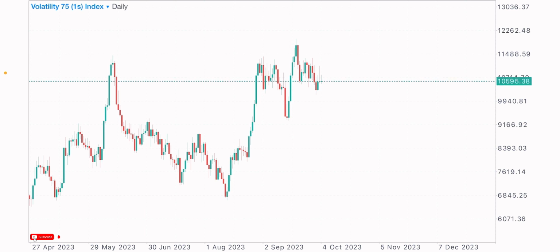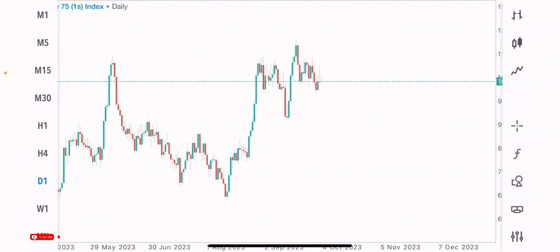I came back to that account after 2 to 3 weeks thinking that account was gone. And shockingly, that account was up $20 something in profit, like $21 to $22 in profit on a 0.3 cent account, right? $0.3 account size. Like I just placed a random buy trade thinking the account is blown already. And I came back to that account in profit. So here I'll be showing you guys how to look out for trade opportunities on 75 1s index if you're a small account size trader. So firstly, we have to have a top-down analysis from a higher time frame.